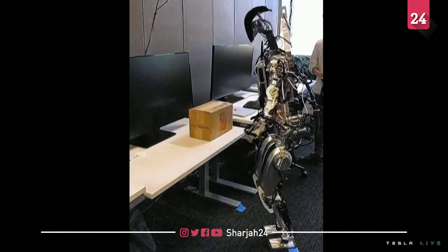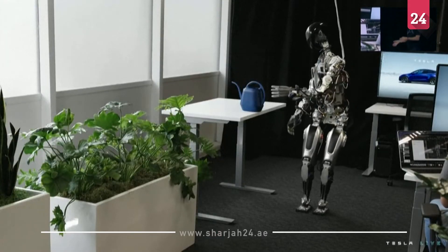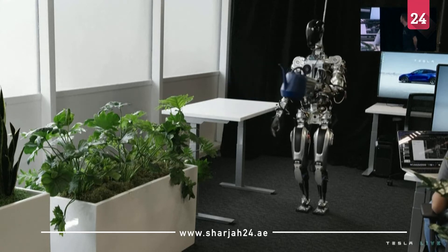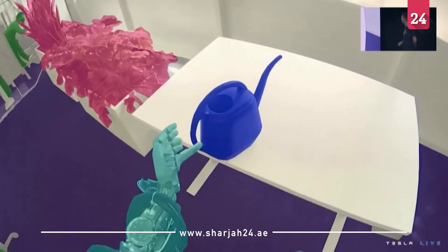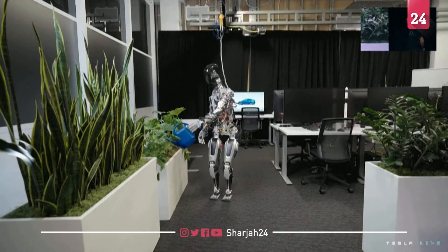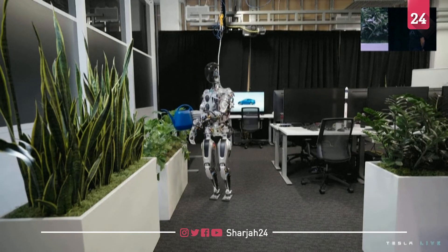Just humble beginnings. But you can see the autopilot neural networks running, retrained for the bud directly on that new platform. That's my watering can. When you see a rendered view, that's the robot — that's the world the robot sees. So it's very clearly identifying objects, like this is the object it should pick up.